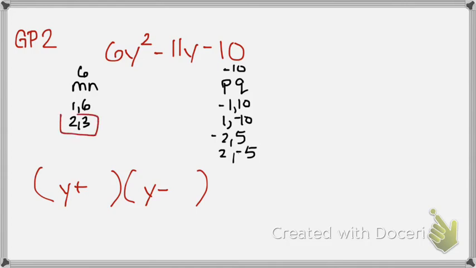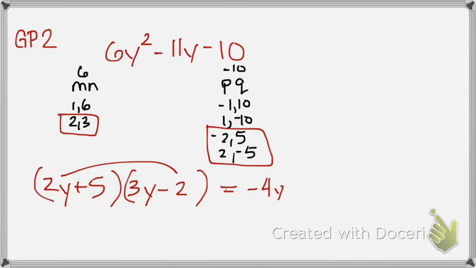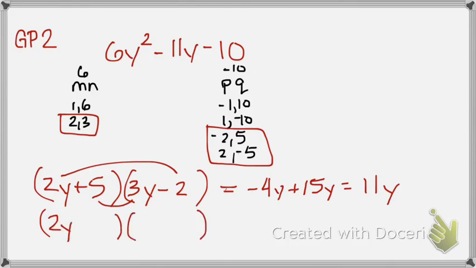Let's start off with 2, 3, and these 2, 5s. So we need to start somewhere. So let's go ahead and do 2, 3, and come up with your trial. Let's do our negative 2, 5. When we OI that, outside terms, negative 4y, inside terms, positive 15y, and we get our 11y. But is that what we want? And the answer is no, that's positive. So that trial didn't work, but it got us pretty darn close. We have our 2y and we have our 3y. Whenever you have that situation where you have the positive instead of the negative, you're going to want to switch.